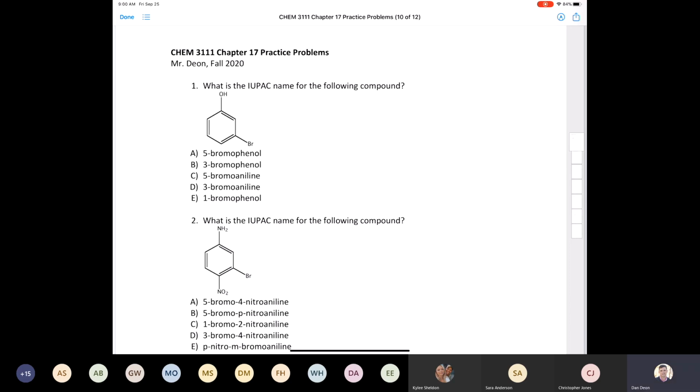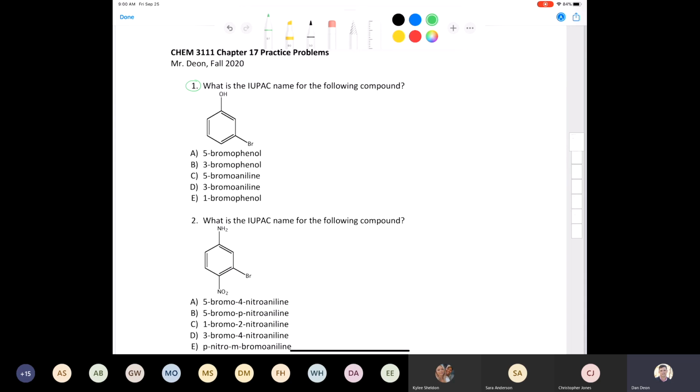All right, let's give it the old college try. The first few aren't that bad, I don't think. What's the IUPAC name of the compound in number 1? Get an idea. Sabrina, are you there? You have an idea? Or anyone? All right, somebody says B. I like the way you guys think. Yes, all my students are saying B.